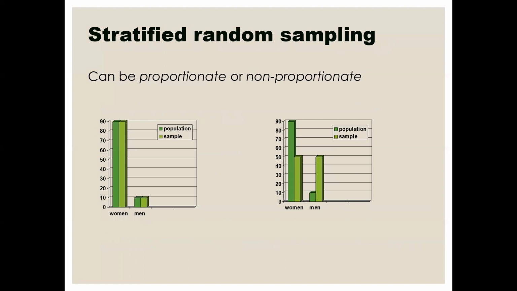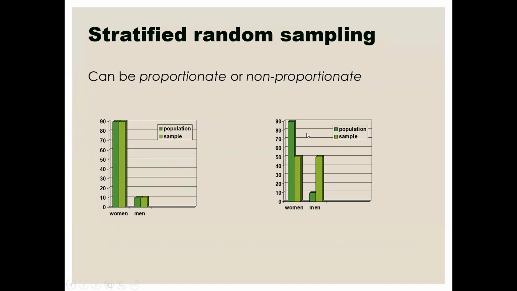So here, let's say we're interested in gender. So we're dividing groups into women and men. Those are our categories. And you can see in the first bar chart that the population and the sample are proportionate. So we have the same percentage of women in our sample that we do in the population, and the same percentage of men. So our generalizability quotient is really high. We're like, yay, we can generalize.